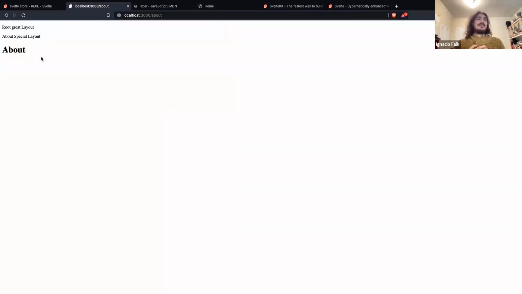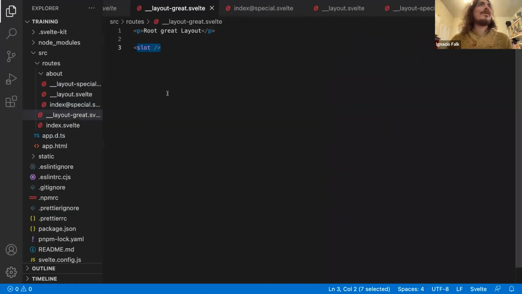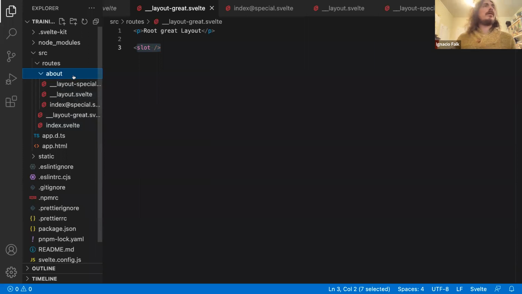So you can mix and match layouts any way you want. Just be mindful that it can go out of hand if you start adding too much. Or you can just create all the layouts at the root, and if you request it from a page, it's going to go all the way through the folder structure until it finds one with the same name, which I think is the way I prefer to do it.